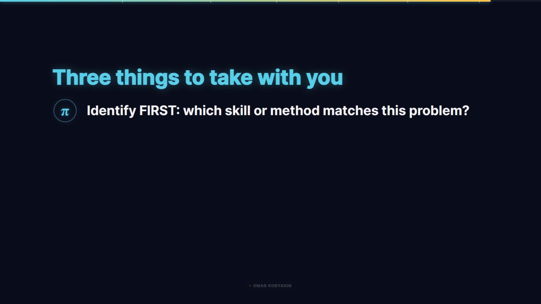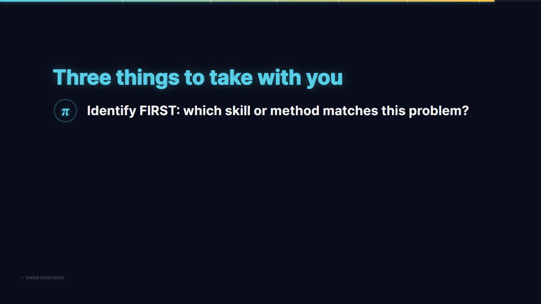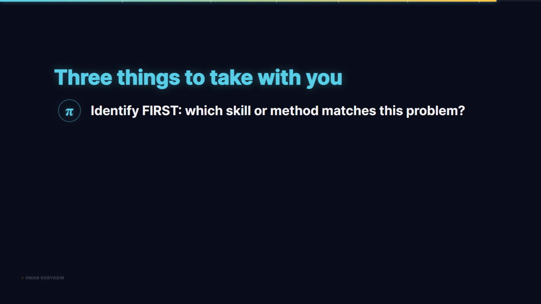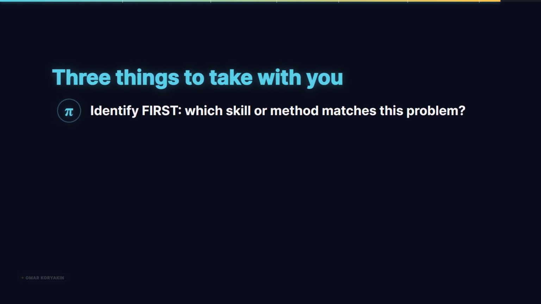Identification is fast, costing only a few seconds, and it saves minutes of wasted work on long problems. The identification habit is the single biggest accelerator on any mixed practice set, on any test, and in any applied setting where the problems do not arrive labeled by topic. Train it deliberately on every problem from now on through the rest of the algebra course and beyond.